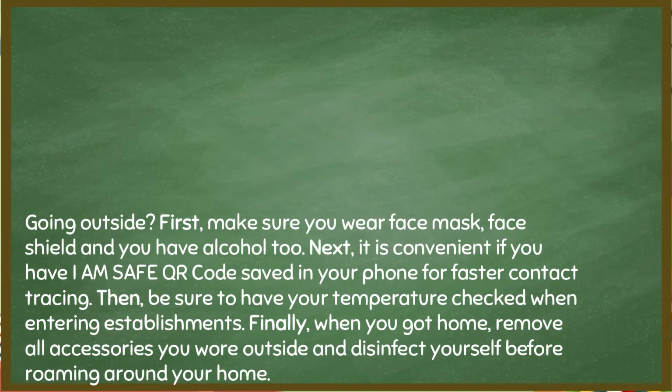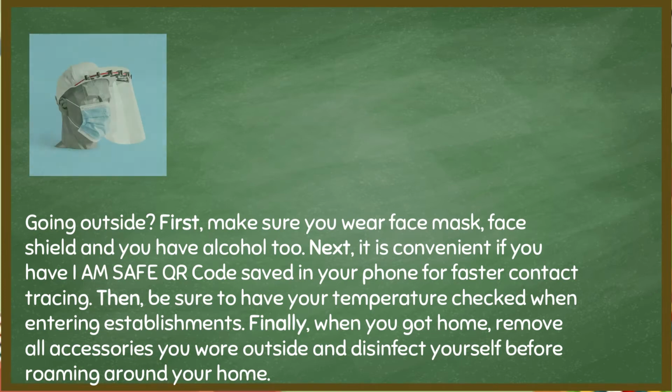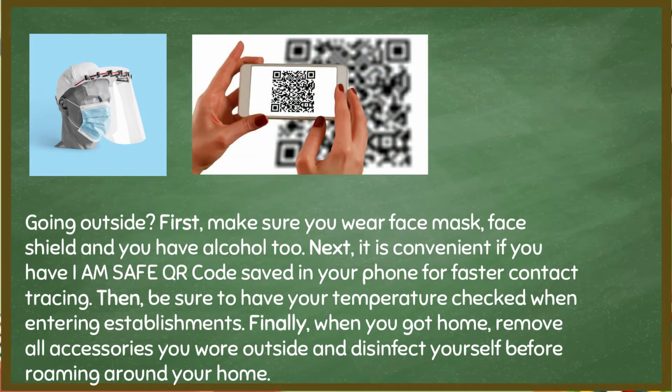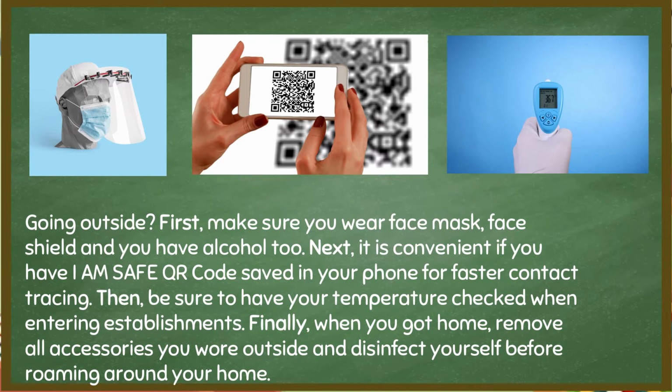Here's our example sentence. Going outside, first, make sure you wear face mask, face shield, and you have alcohol too. Next, it is convenient if you have IM-Safe QR code saved in your phone for faster contact tracing. Then, be sure to have your temperature checked when entering establishments. Finally, when you get home, remove all accessories you wore outside and disinfect yourself before roaming around your home. The transition signals used to indicate time, chronology, sequence are first, next, then, and finally.